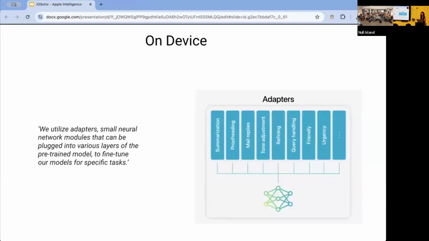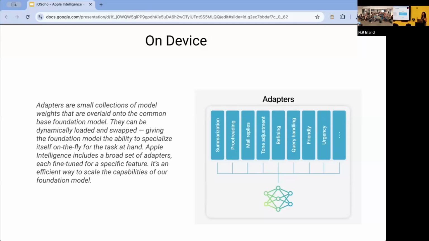So the way they're getting it to do the different things across all those promises, like compose an email or make a calendar event, is they've created these adapters that plug in at the different neural network modules and enable these types of things.